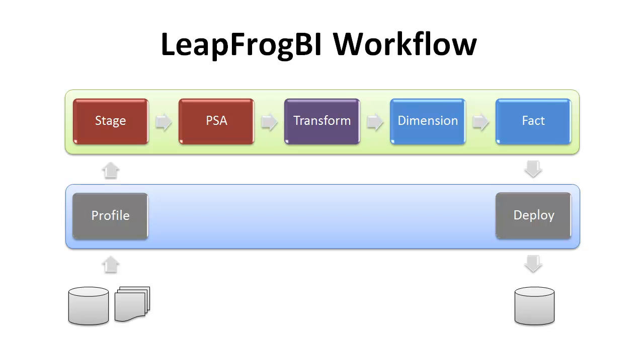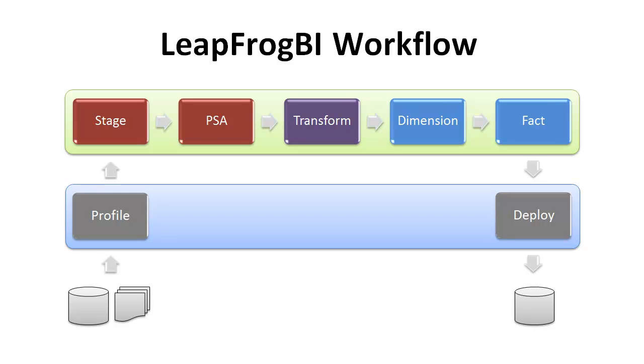The next step is to, if needed, do a transformation. The transform component can do just about any type of transformation that you would typically need to do, such as pivoting, unpivoting, set operations, joins, filters, and so on. After you've transformed the data, then you can feed that into a dimension. And the dimensions, of course, are going to be the exterior of our star schema, or they're going to be the descriptors of our facts.